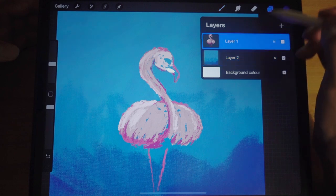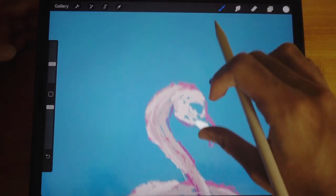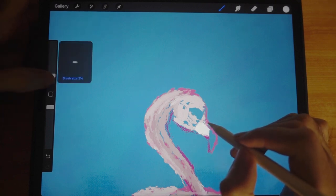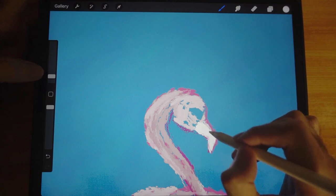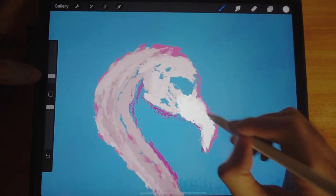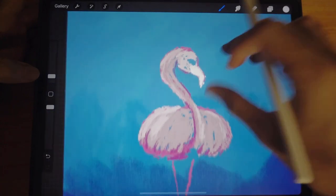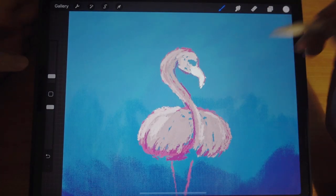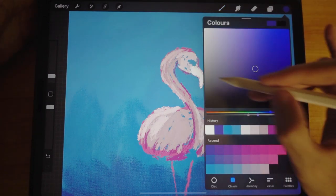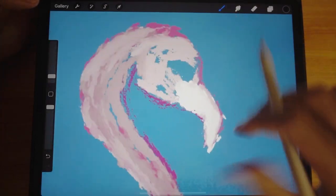Now I don't really see any white in the background, so I can color the flamingo with white more confidently because I can see the contrast. I've got to remember to set the brush size lower and just put it in. You can use a photograph as a reference, but to create a quick flamingo just follow this approach. For the tip of the beak, I'll set to somewhere close to black and color the tip.